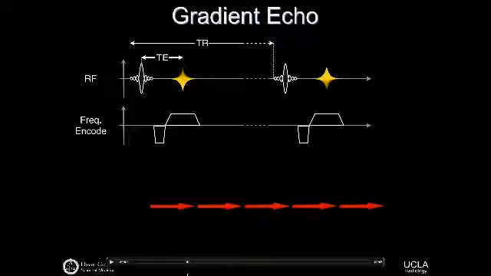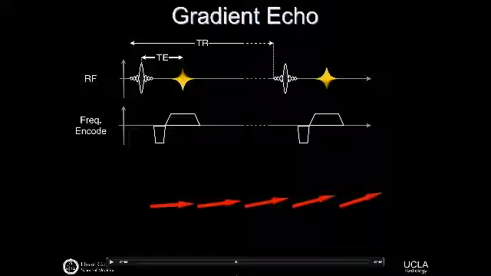Now remember, there are different sources of off-resonance, and every spin sees a slightly different field, so they precess and get pushed slightly out of phase from one another. But part of what's causing this is actually the applied gradients as well. These gradients themselves cause some of that field inhomogeneity, and they cause some of the spins' off-resonance behavior. And so when this gradient is negative and then turned positive, the positive part of that gradient will actually bring the spins back into focus again, and you'll get this little flash to form the actual echo.